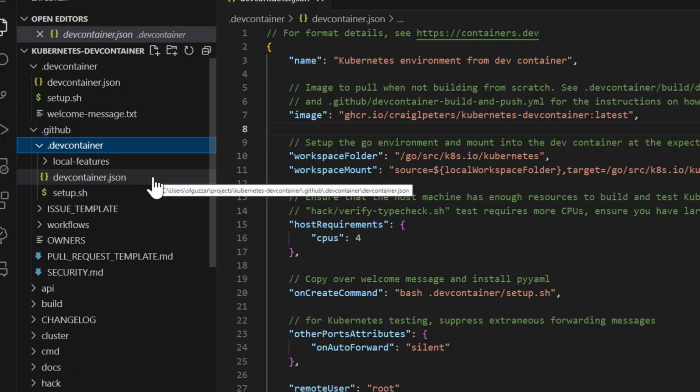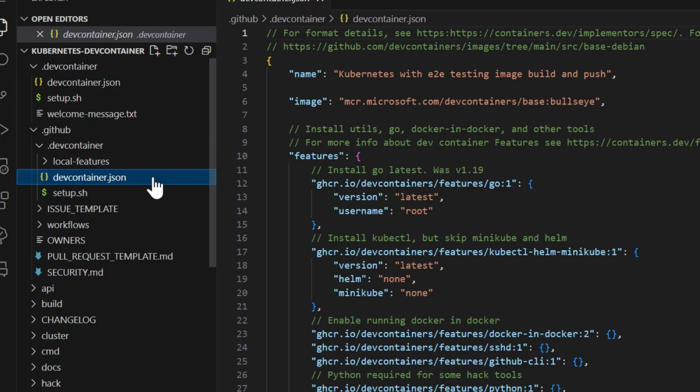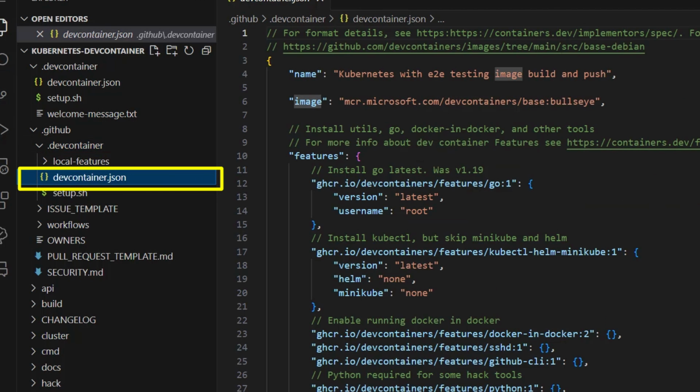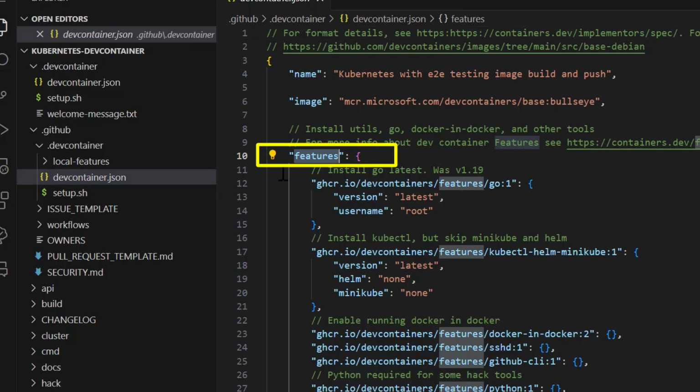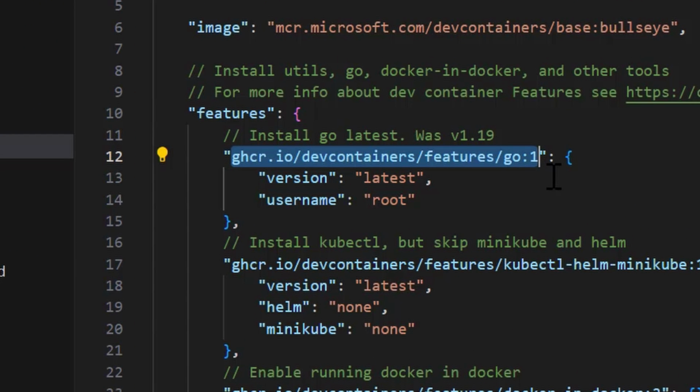Now moving to the .github/.devcontainer folder, this is where the pre-built image is actually defined. In this devcontainer.json, there's a lot more configuration than the end user devcontainer.json that we just saw. It leverages features to configure its dependencies. We'll dive into features more in a separate video, but what you need to know is that features are used to add dependencies in a clear, easily packaged way. For example, in this dev container, we can see that the Go feature is referenced. This will then install Go in the dev container with just this quick reference to the feature.